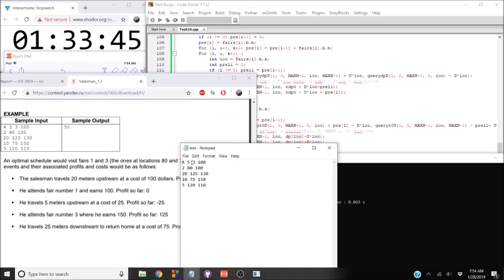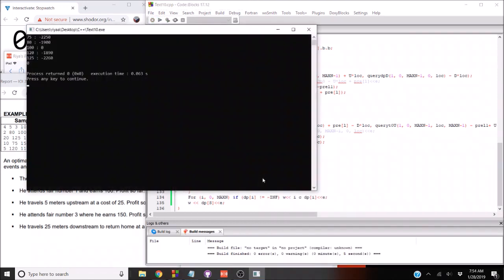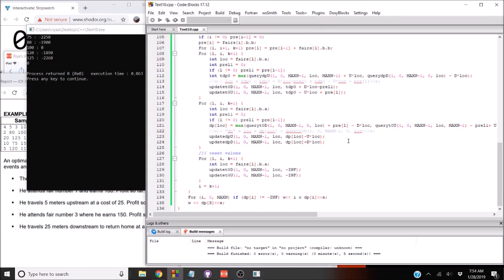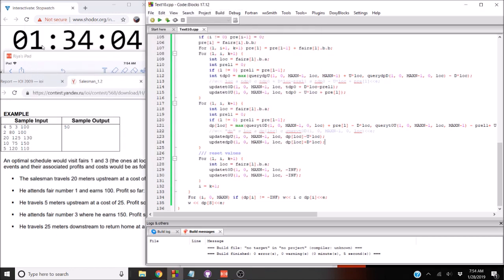What if the cost of traveling was just excessively high? I know it actually can't be that high, but I'm just going to try it, to see that we cannot ever have negative numbers. It's interesting this is always okay. Oh, I guess because we're updating it at the beginning.